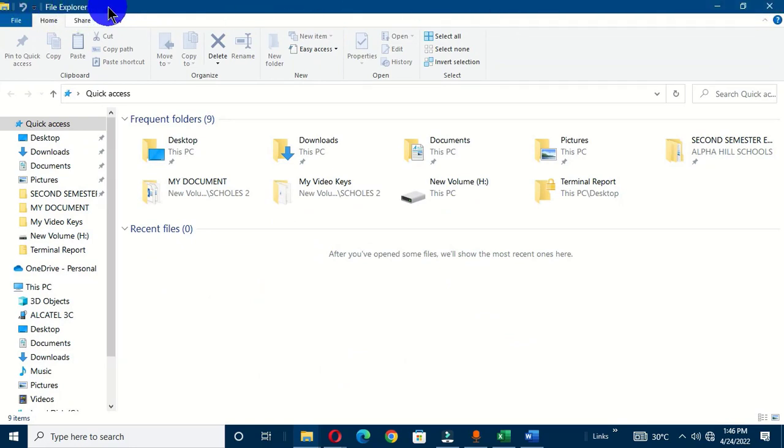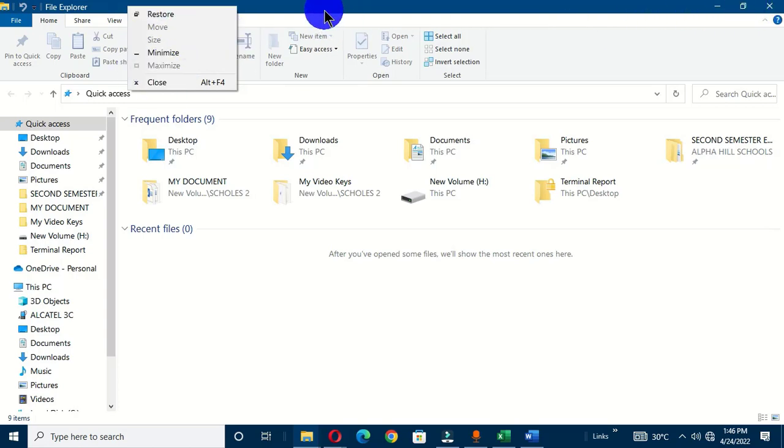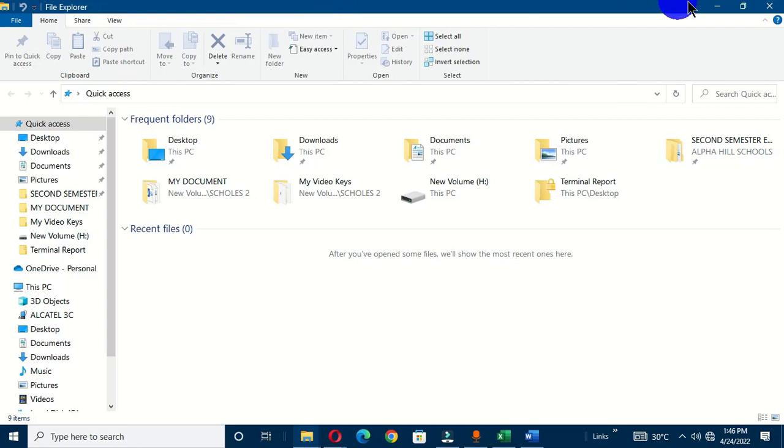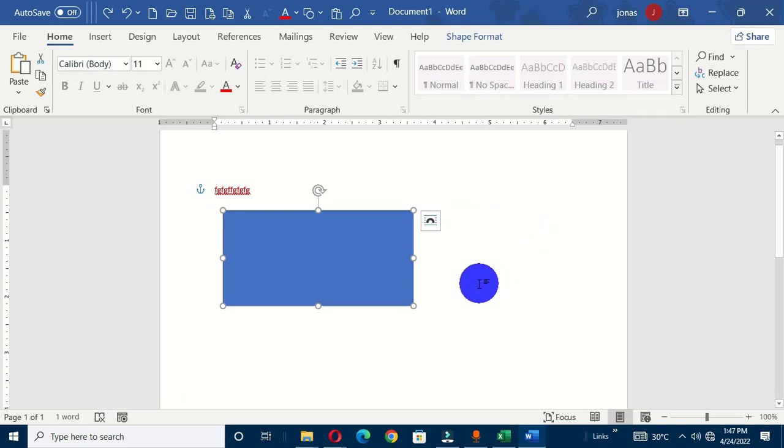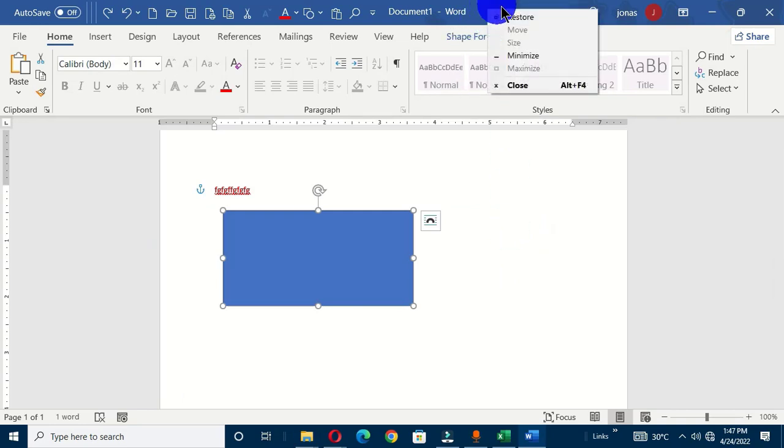If I right click on the title bar, I can restore, minimize, maximize, and also close this window. And this option is also similar to these buttons you have here. So the title bar is a great feature that is available in Microsoft Word. If I right click on this, I get the restore, minimize, close, which can be operated similar to the control box. So this is the title bar and it is a great feature in Microsoft Word.